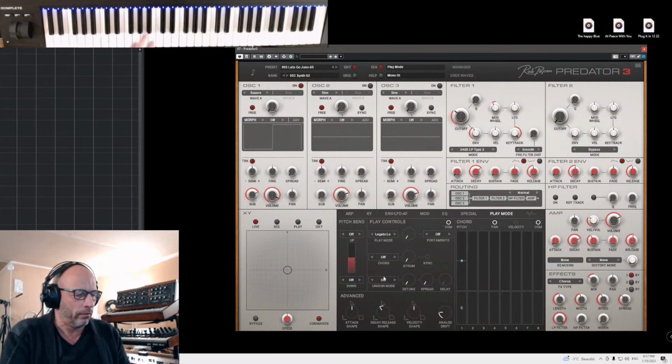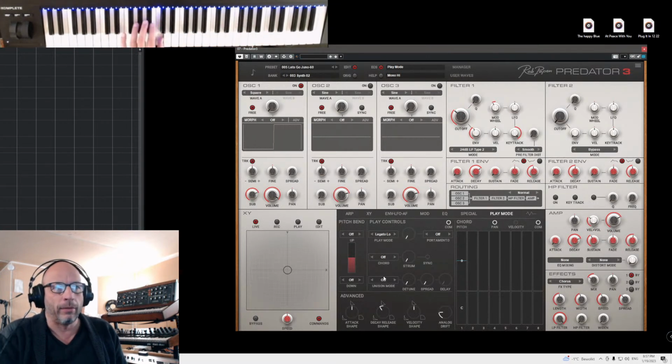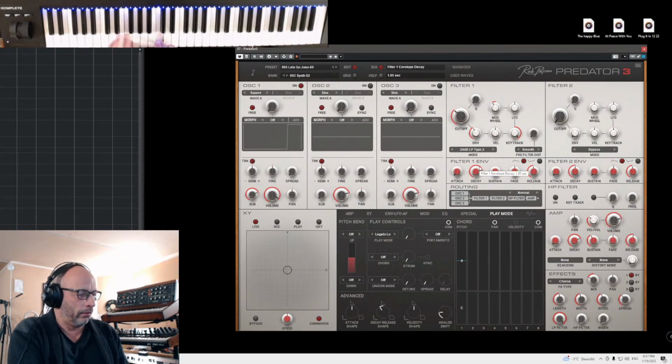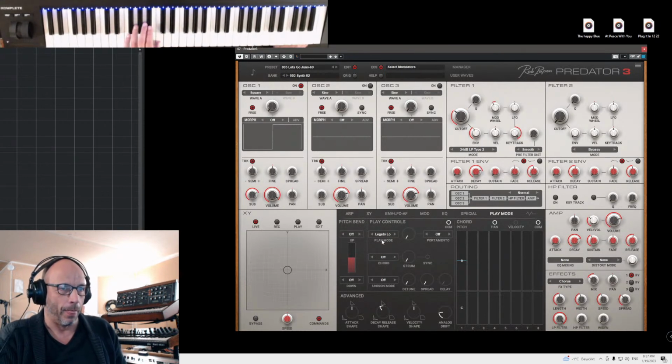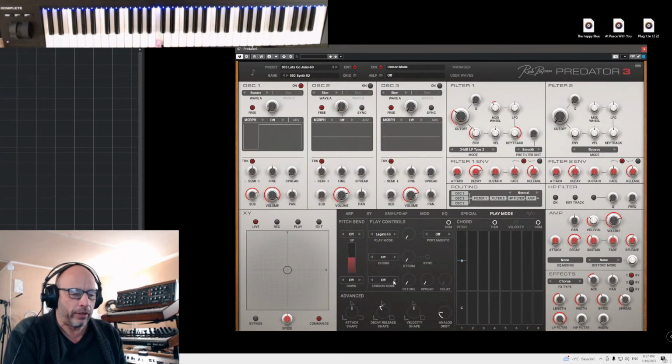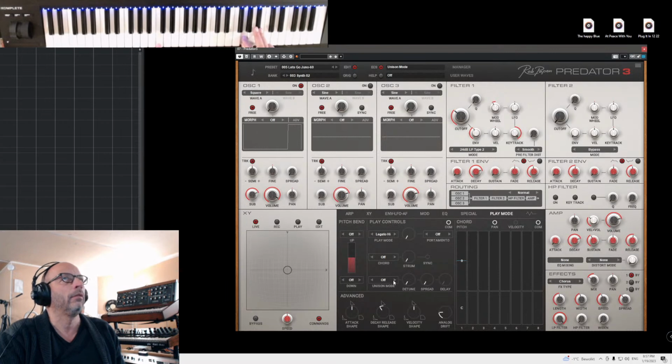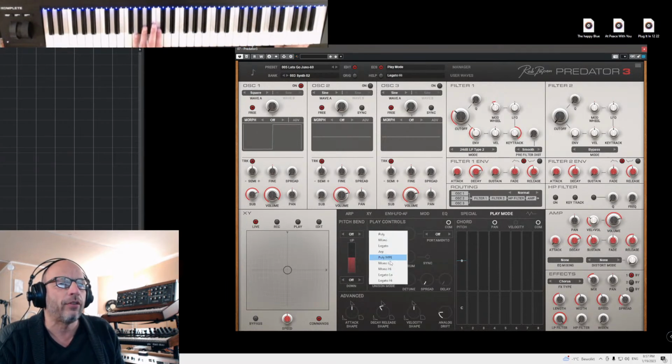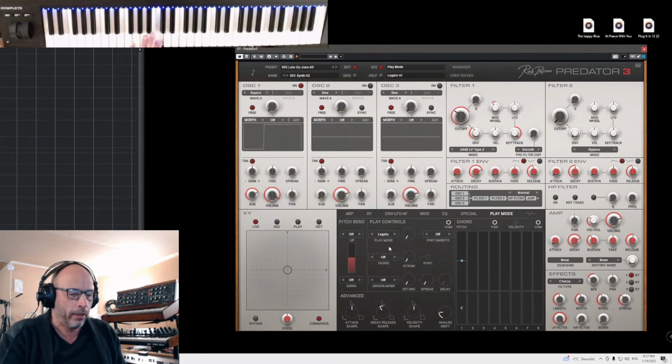So legato low. You see, I play but it doesn't respond. But if I play below it, then you hear it change. So this is legato low, and then there is legato high. I play down here, but nothing happens, but only if I play the note, and then above the note, the legato kicks in. And of course, here's the traditional one, which is essentially a combination. So the legato normal is responding below and above.